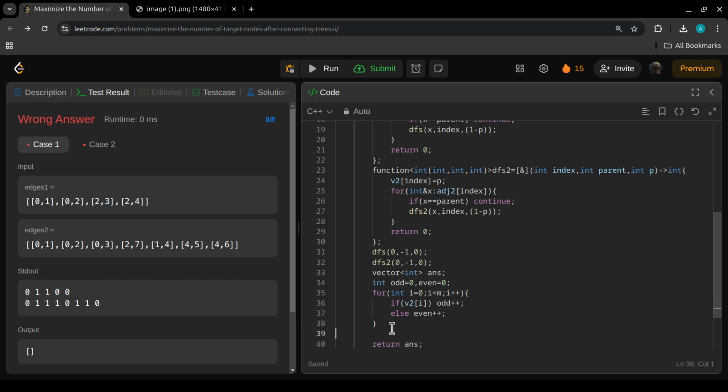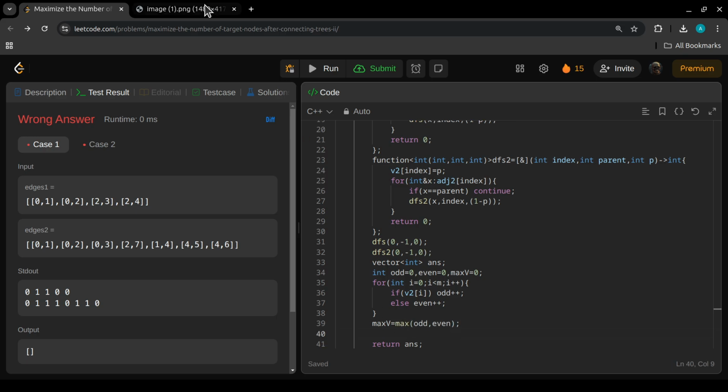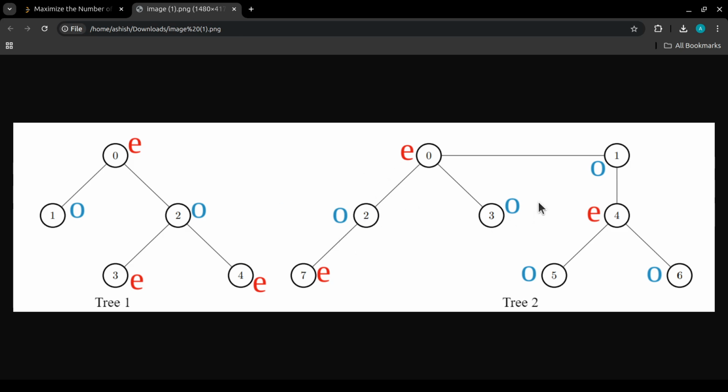And I will also keep a max value, int max v. So max v initially will be 0 and max will be the maximum of either odd or even. I will calculate the number of nodes that are maximum, either even or odd.